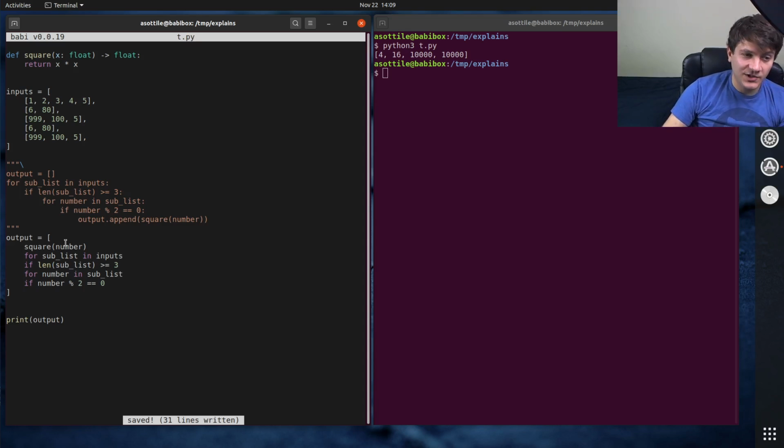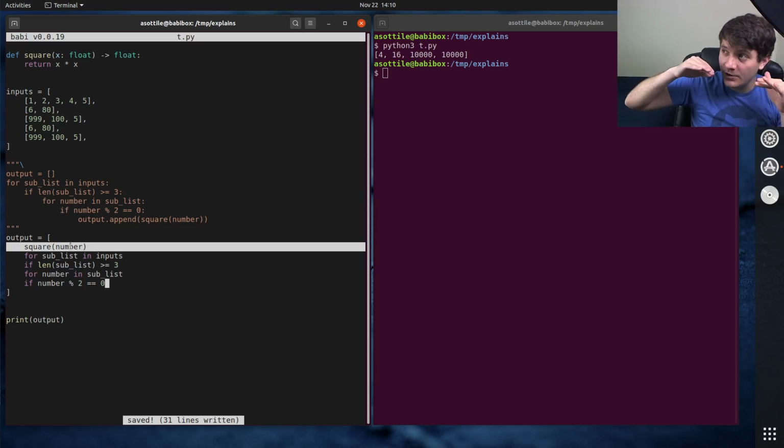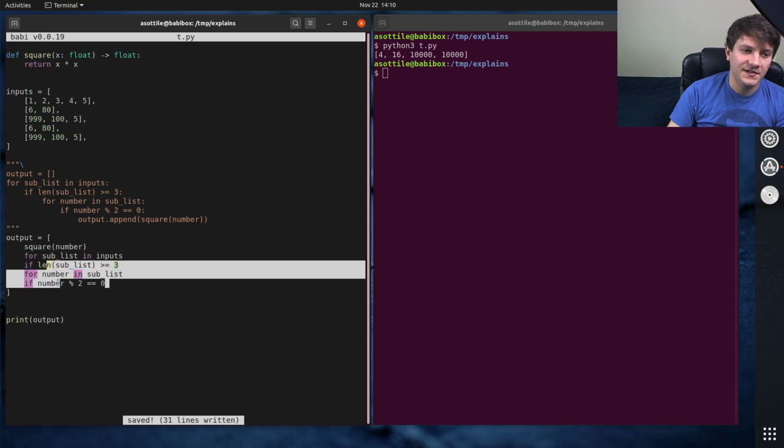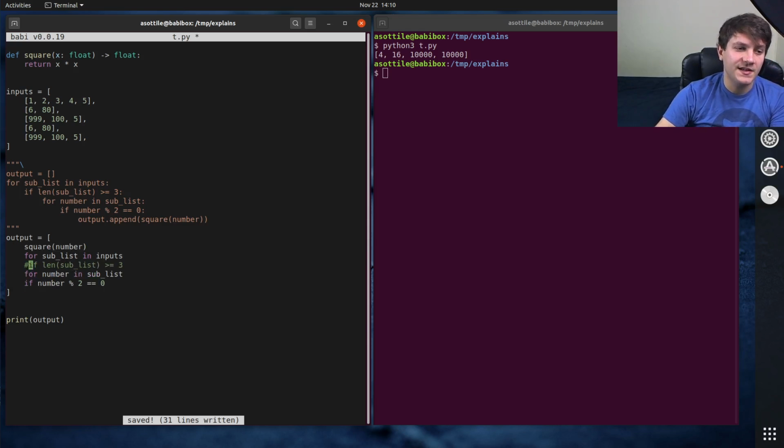And so a list comprehension is basically an output segment followed by at least one for statement, and then followed by ifs and fors. And the ifs and fors can be in any order, and you can have as many of these as you want. Most list comprehensions that I see don't have additional ifs and fors, but I wanted to show you this as kind of a more complicated example.